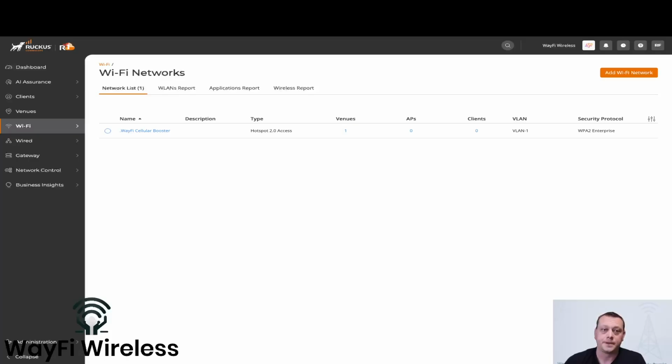Now, this portal is a little newer. It's kind of got some quirks to it. This may change. Always work with one of our onboarding engineers for the latest config that's specific to you. But this is going to show you on a high level how to get started. I'm going to dive into some of the settings.